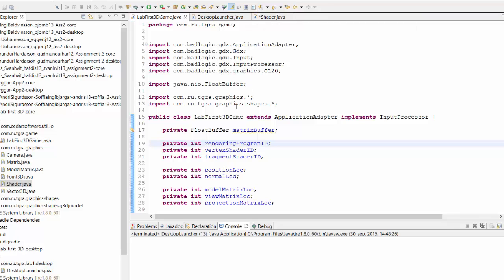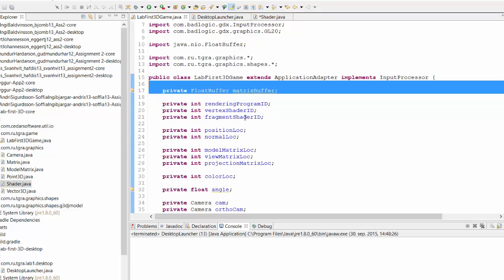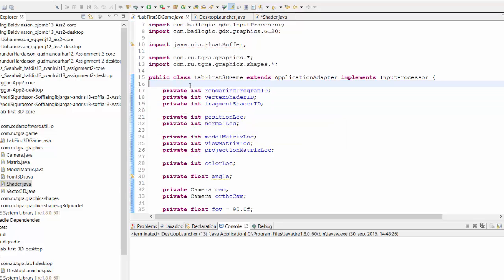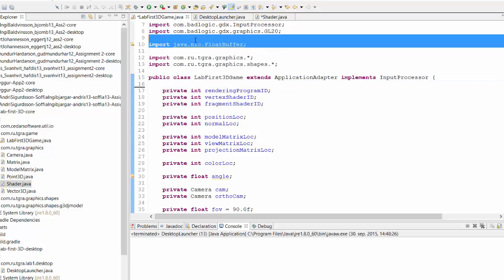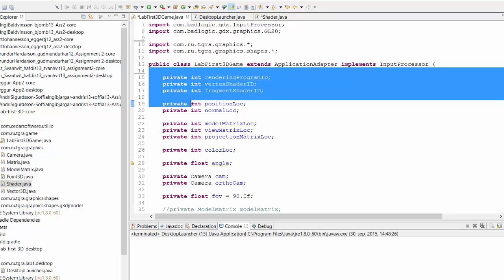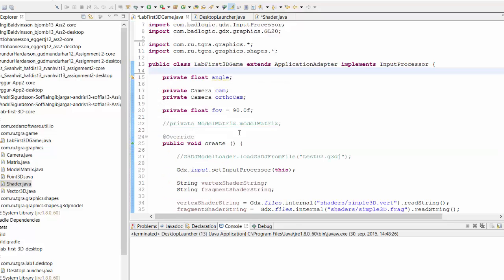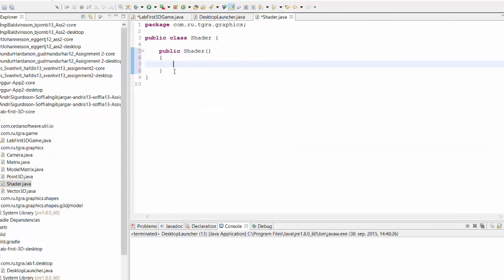But let's just go here, and we have our shader specific variables here. We can start by just deleting this. We don't need this anymore since we have the matrix functionality elsewhere. Okay, so the IDs of the shaders and programs and the location variables, we'll just take those out of here and put them into the shader.